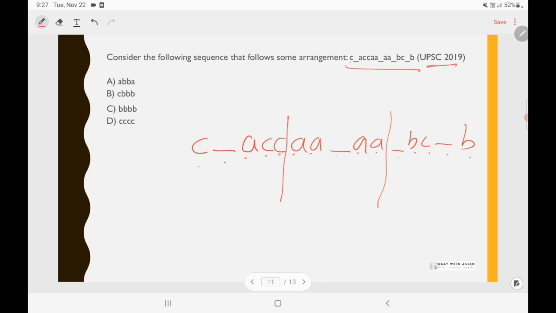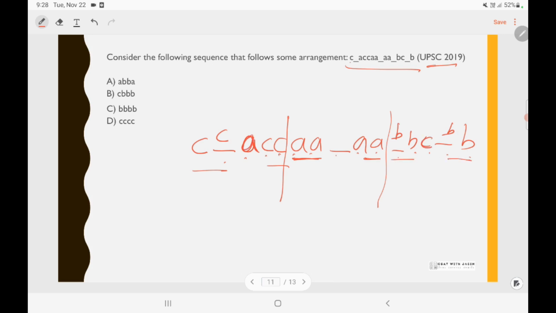So here if you see, the first element here is C and the first element here is A. So we cannot use the trick that I mentioned in the first question, because in the first question the elements in each compartment were the same. Here elements in each compartment are not the same, but they will follow a definite order. So here 2 A's are there. If I write C here, then you will get 2 C's here and A in the middle, right? And if I write B here and B here, you will get 2 B's with C in the middle.